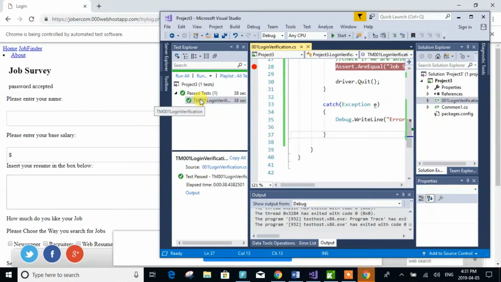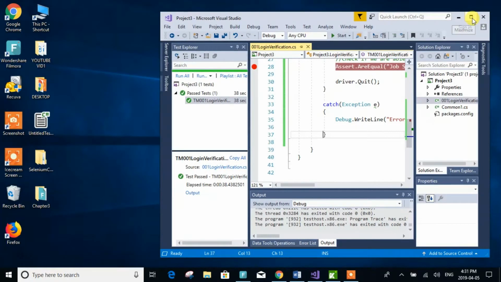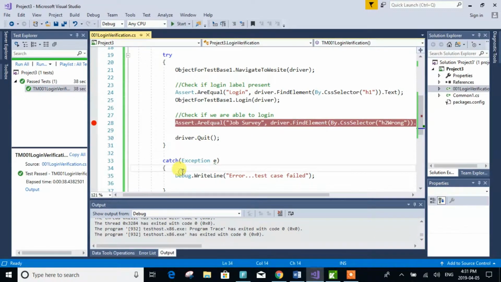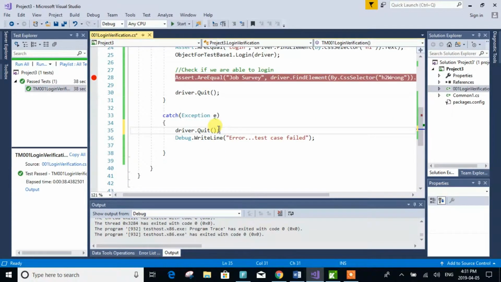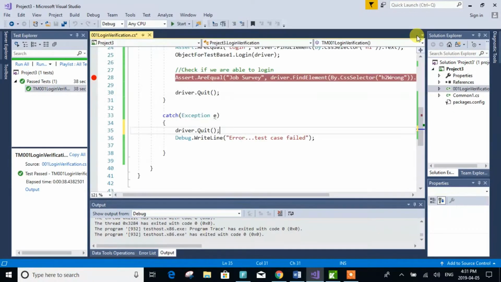Right now it gives a fake impression that it passed, but basically it failed. Earlier the debug showed test case failed here, but it shows passed in the test outcome. That's what I said, it's giving you a wrong impression.